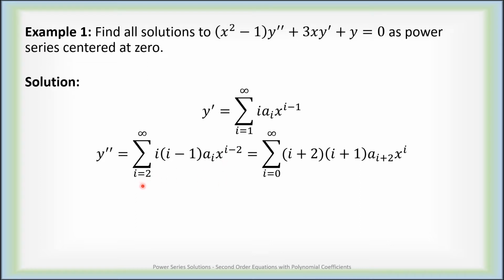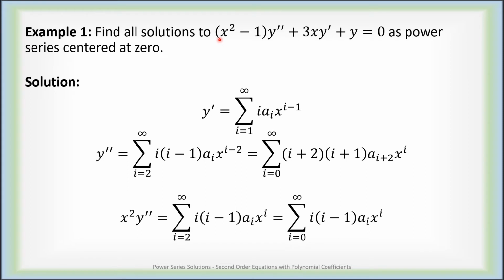However, this series, beginning at index 2, is not going to be ideal. We want this power to match this index. Observe that at i equals 2, this power is 0. So in re-indexing, I can begin at 0 and make the power the same. I then just have to adjust these occurrences of i as well. Since this got increased by 2, all of these do as well, and we have i plus 2, i plus 1, a_(i plus 2). This is the power series for y double prime, which we will use here in the minus 1 times y double prime.